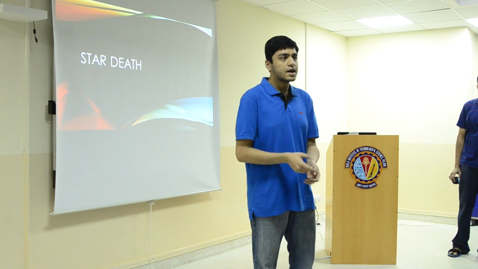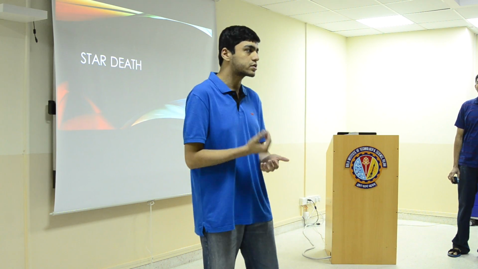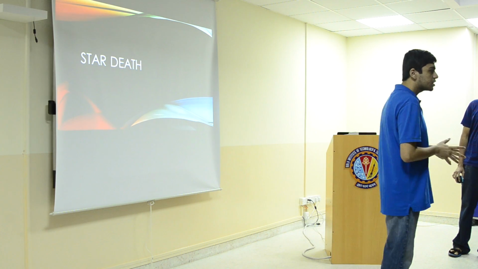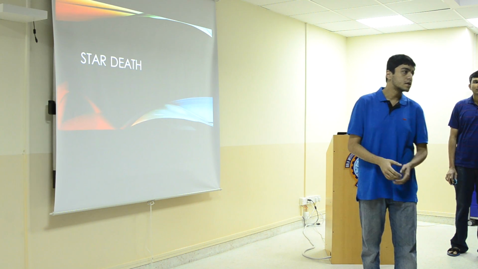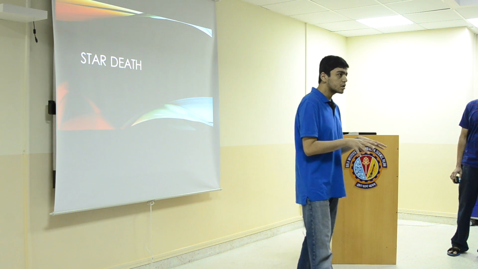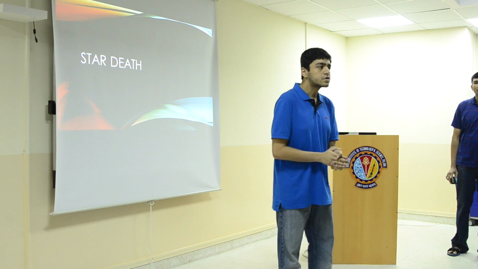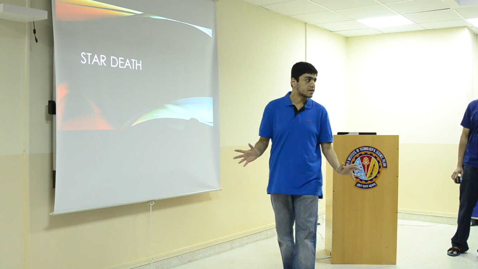So a star is a ball of gas that is large enough to initiate hydrogen fusion in its core by itself because of its mass. So that is a star. How is it different from a planet now? A planet would have a rocky core, it won't have a hydrogen core, and obviously then can't fuse hydrogen. So that's the difference from a planet. You will know a star when you see it, basically.